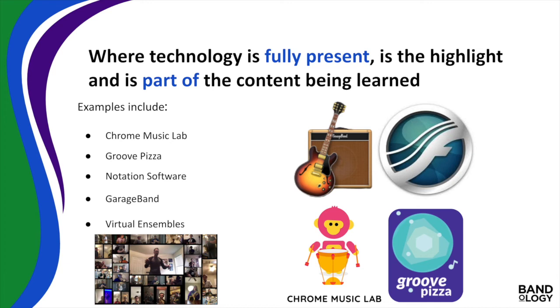Notation software, GarageBand, and virtual music ensembles all need to be explicitly taught and may require a lesson on their own. Unlike the technology we previously examined, such as tuners, metronomes, and Kahoot, technology as part of learning requires teachers to teach the student how to use the technology on a deeper level, as the technology is more complex and is now strongly part of the music-making process.